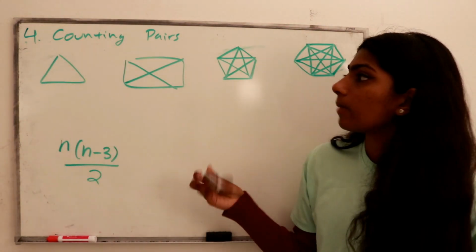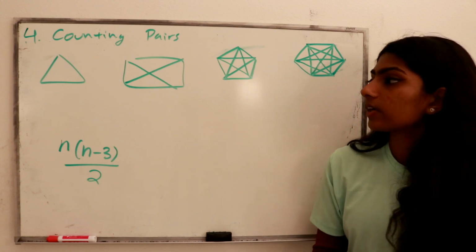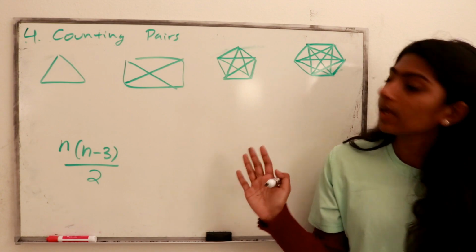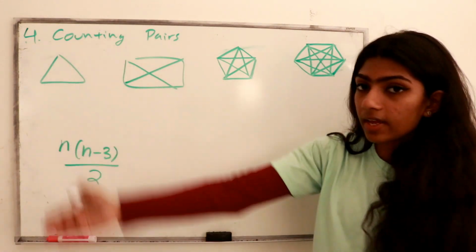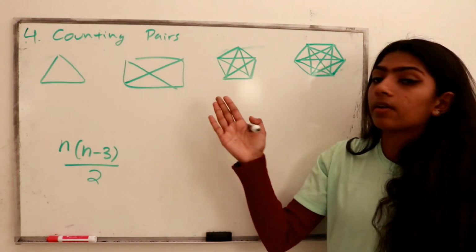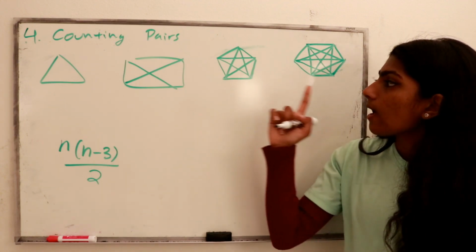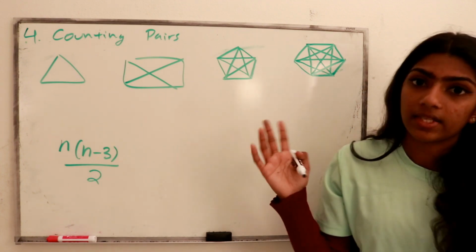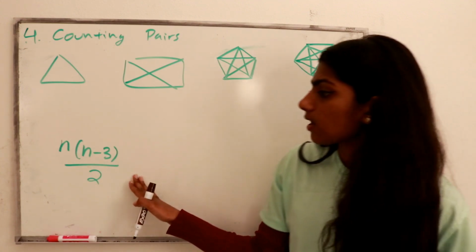So using what we know about counting pairs, we can figure out a formula to find how many diagonals are in a polygon. So first, we can just draw polygons and then draw the diagonals and just count them. For example, a triangle has 0, because the vertices that are connected are already connected as sides. A quadrilateral, like a rectangle, has two diagonals. And the pentagon has 1, 2, 3, 4, 5, and a hexagon has 9. So, if we check right here, we can use this equation right here.